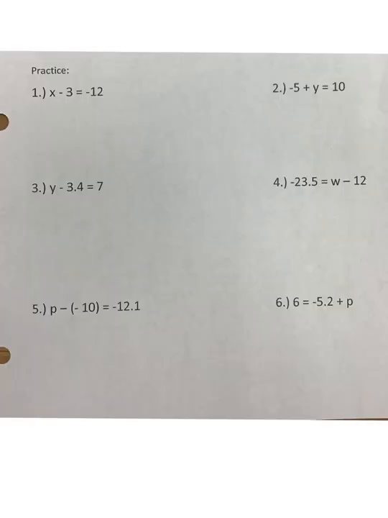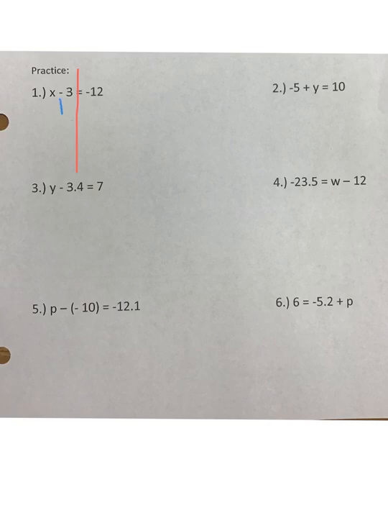All right, guys, so to start us off pretty easy, we're going to look at number 1. It says x minus 3 equals negative 12. What we're trying to do here is solve for x, and how we're going to start is we are going to draw a line down our equal sign to split up the equation so that we can keep both sides balanced and kind of keeps us organized. As you can see, the x is being subtracted by 3, so we're going to use the inverse operation to get rid of the 3.